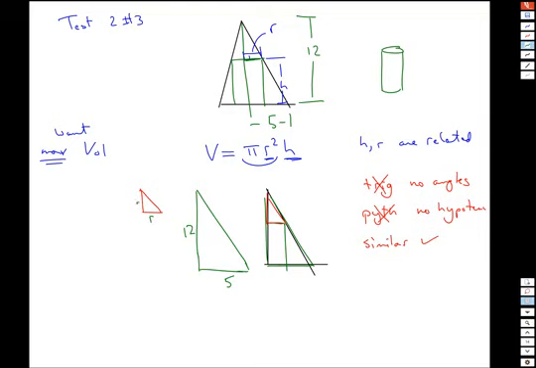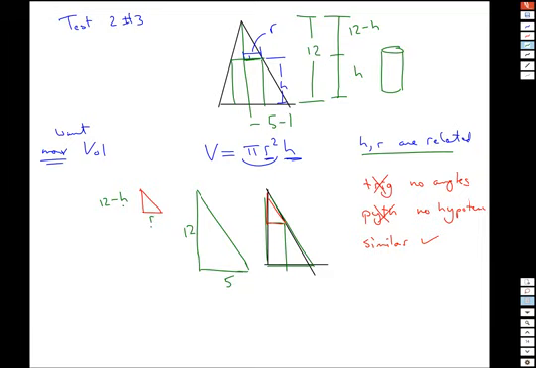But the vertical height is not something we have already. What we have instead is the whole thing's 12, but then I'm going to subtract h. And so what I'm going to get here is 12 minus h. All right. So 12 minus h is what's left over as the height for that smaller triangle, which is similar. You're like, oh, there's an h, there's an r. I was interested in how those two things are related, so we can take a look at that.